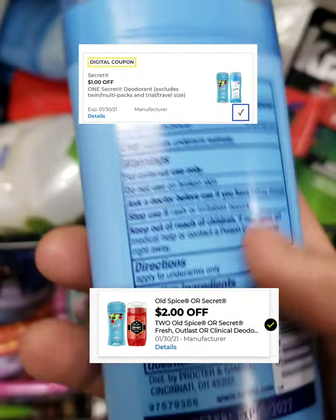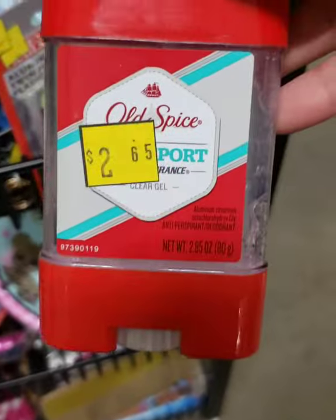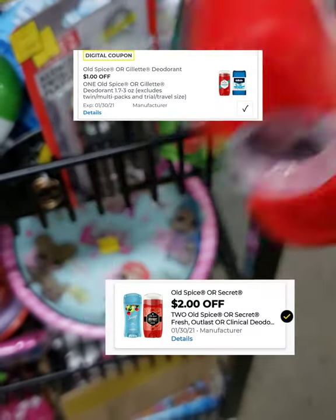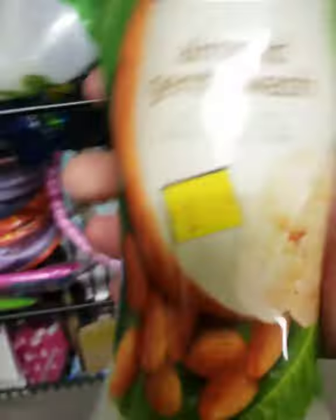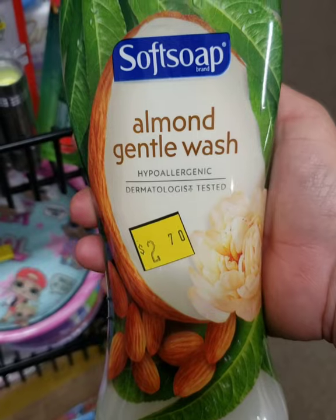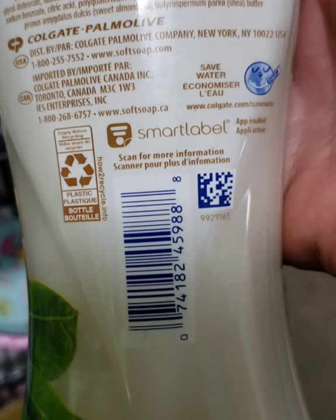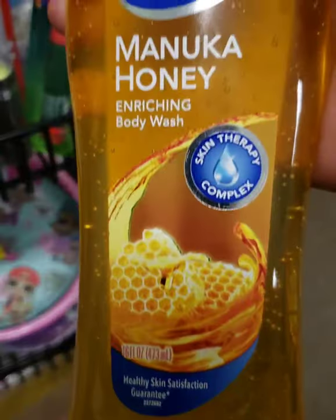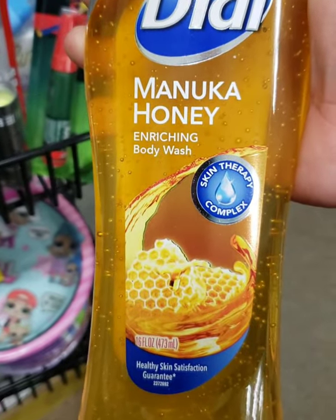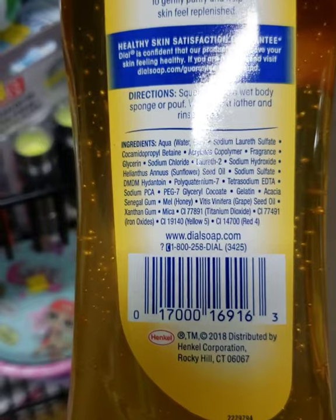Here's a secret — there's a $2 off 2 or a $1 off 1 digital. I think these are account-specific, because on one of my accounts I had the $2 off 2 and on the other I had the $1 off 1. And here is the Old Spice, which also has a $1 off 1 or a $2 off 2. There's a Soft Soap Almond Gentle Wash — I haven't seen any coupons for these, but if you happen to know one, put it in the comments for us. And a Dial Body Wash — I don't think there's a coupon for this as well, but if there is, please let me know. Here's the barcode for that one.